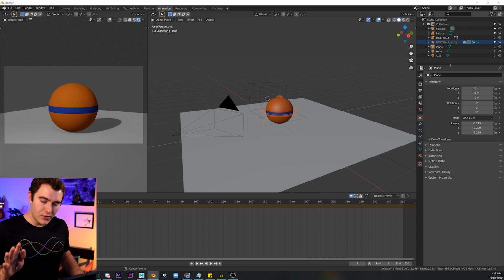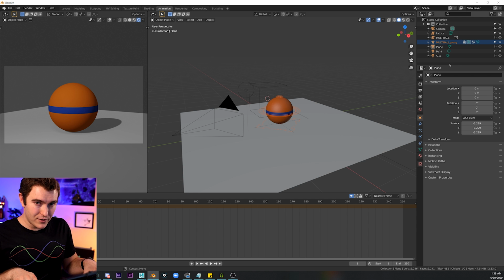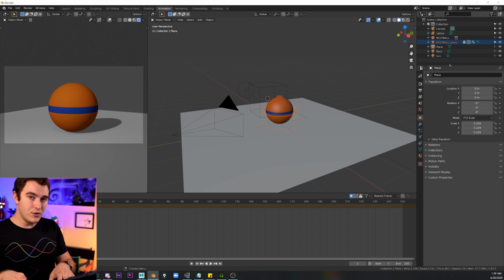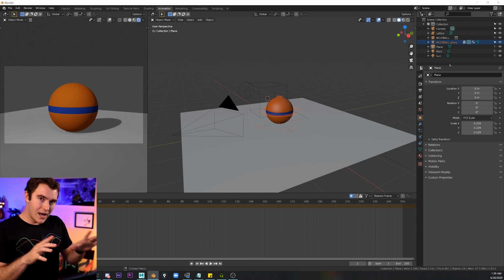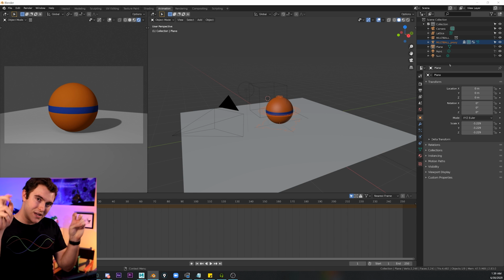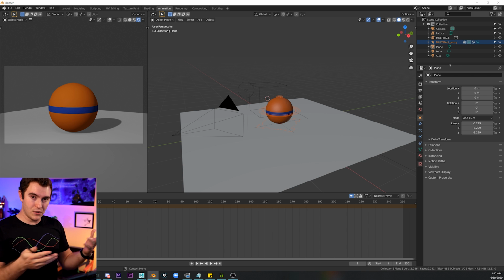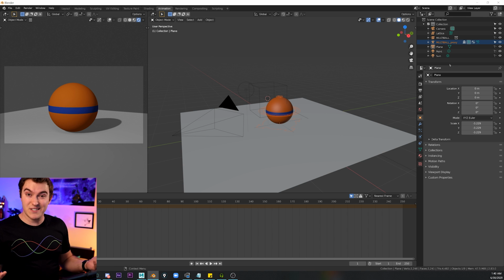Now, this is the last kind of UI interface thing before we get into the animation stuff, but something that just drives me crazy about Blender that I really like about Maya, and you could change it, you can make it work, but Blender's hotkeys are all over the keyboard. And yes, I know you can change things to be industry standard mode and you can go to Maya's hotkeys, but then you lose all the cool Blender key maps that you're used to, that Blender's known for, that you have all these extra functions.